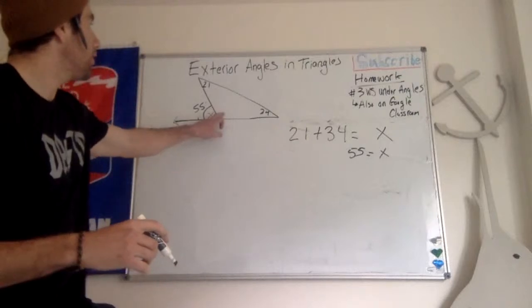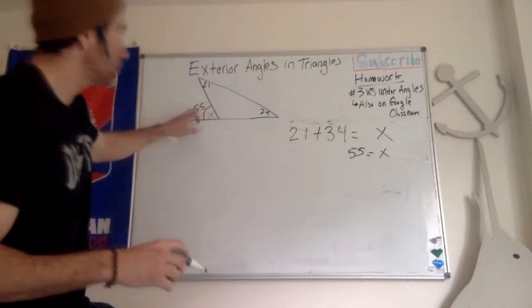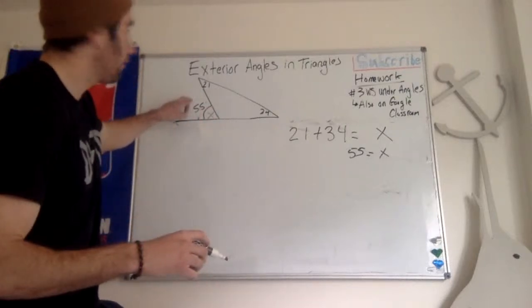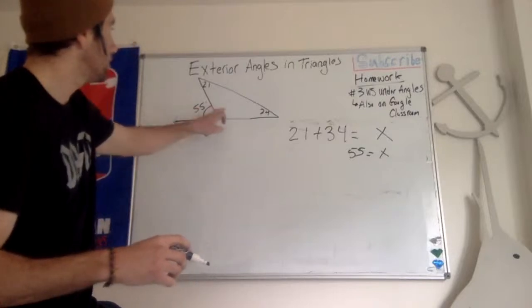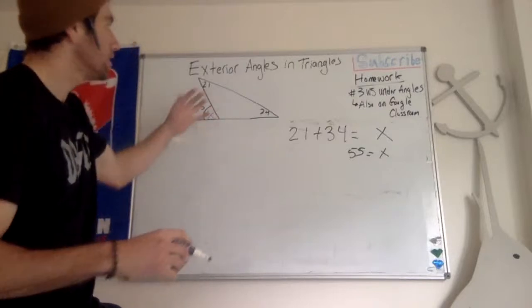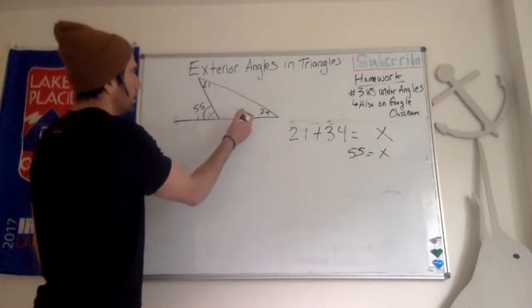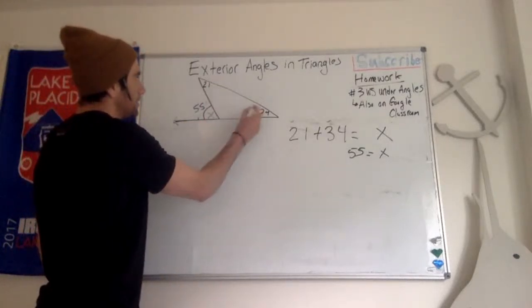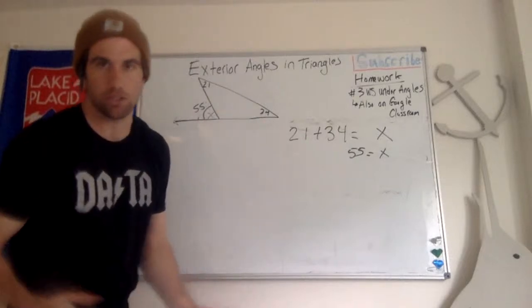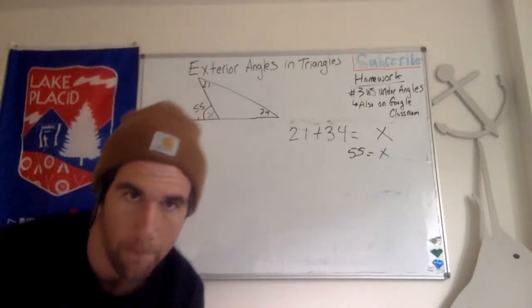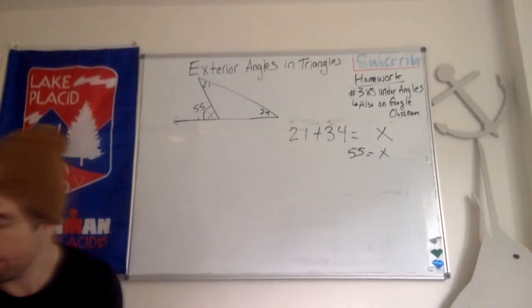So if you wanted to figure out this angle, you can simply subtract 55 from 180 because the exterior angle and the inside angle are supplementary. So it's easy to find that. Also, it's the same thing, guys, because this plus X equals 180. Okay, it's just the three angles in a triangle. Okay, so that's that so far, right? Let's try another example.